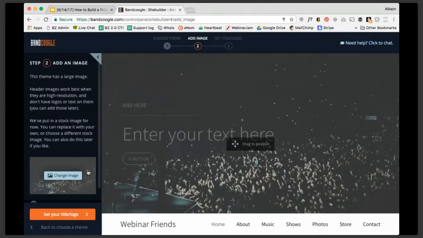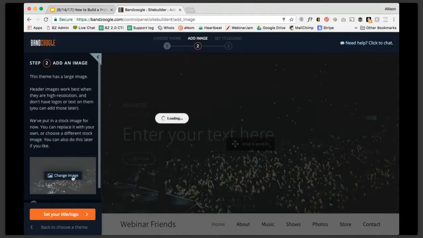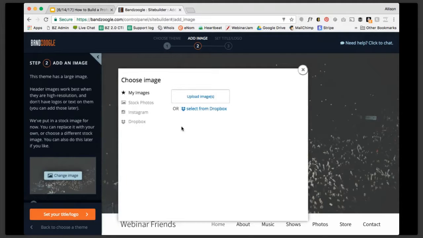I do like the stock image, but when you have a website of your own, you always want to use a picture of you or your band or something like that. You don't want to use just a basic stock photo or a picture of a forest or ocean. Those are nice pictures, but you're presenting yourself as an artist, so you always want to use a picture of your own. So let me try to find my website assets here.